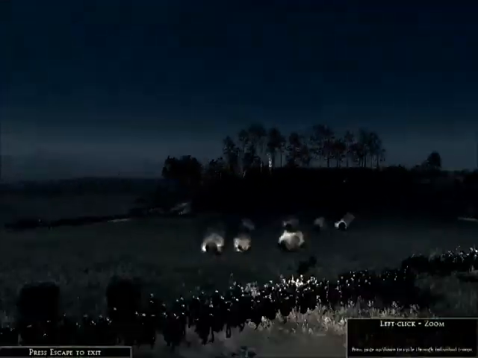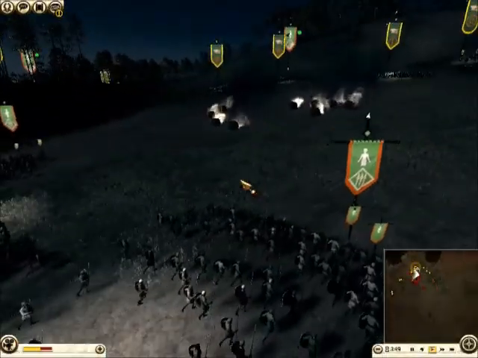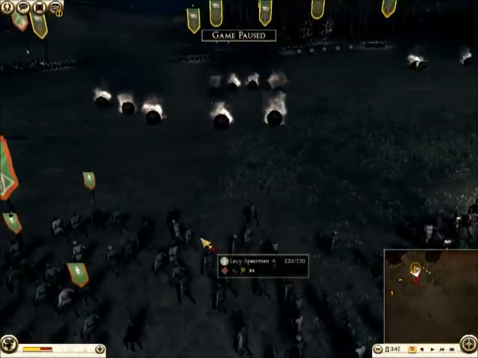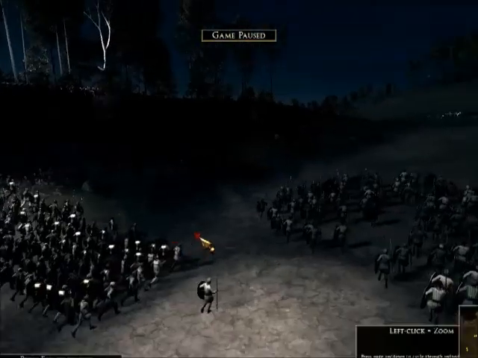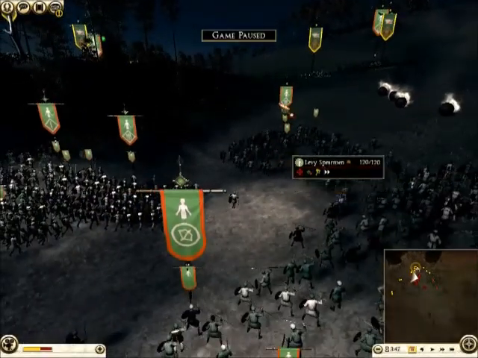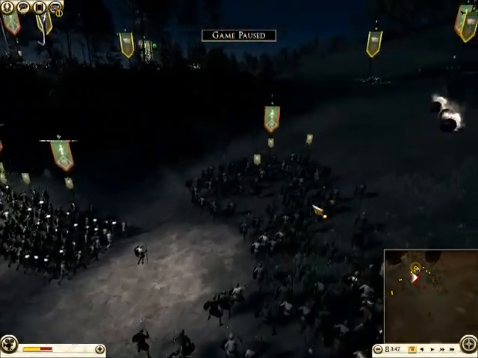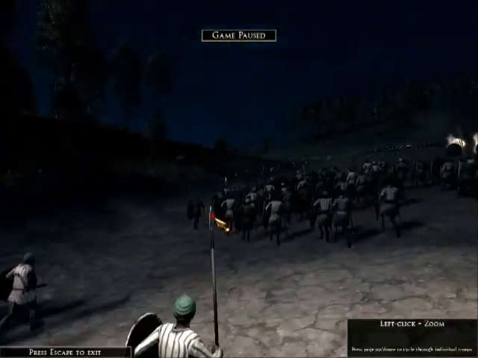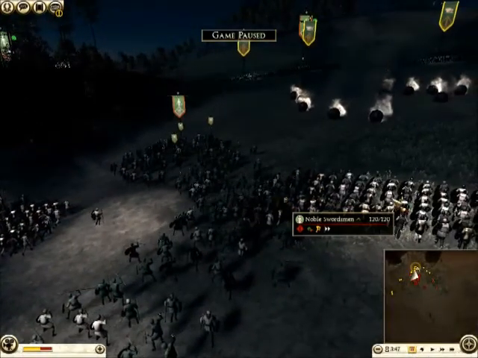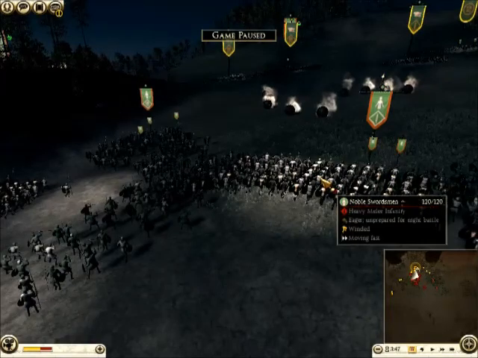I don't think I can. No, I can't. Let's just pause this, and let's get a decent view first. Right. That's not working. Let's click these here again. Why is it giving me this here guy only? I don't know. We'll go this here. Noble swords.